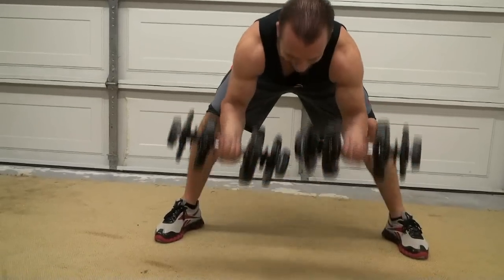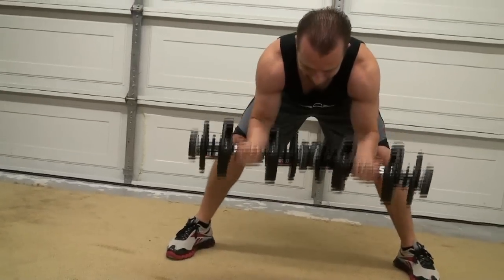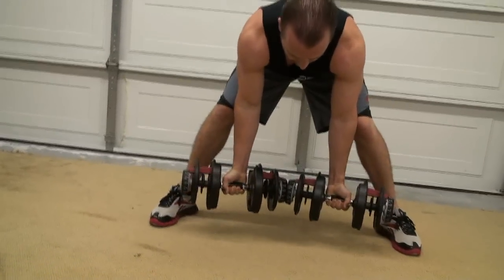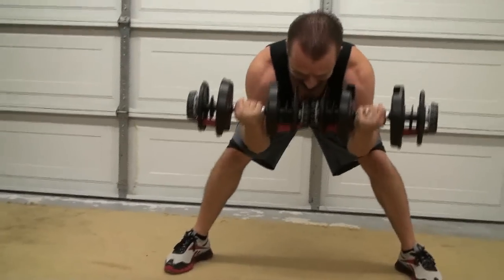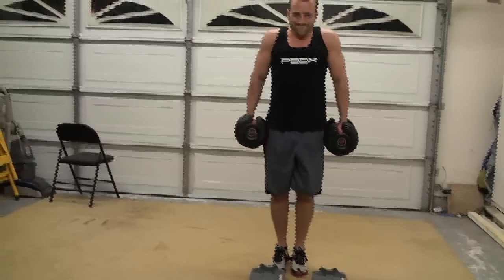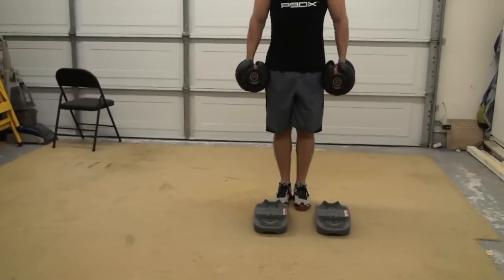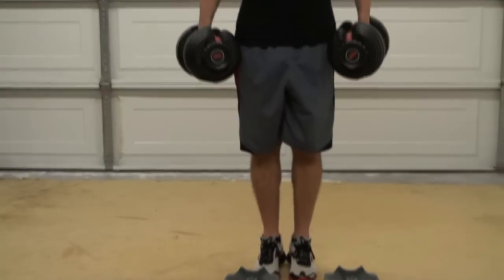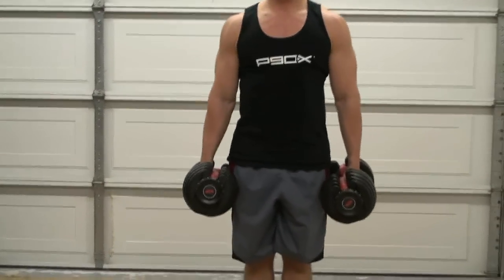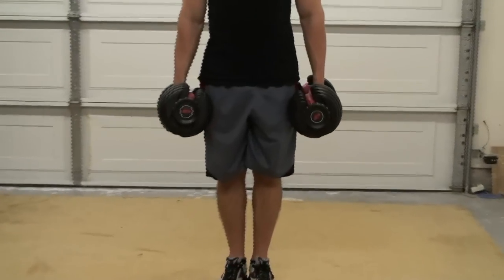So here I'm doing a concentration curl. And you can see that both of them are touching when I come to the top. Sometimes at the bottom as well. Not a big deal, but each bicep isn't really being isolated like it should be. For shoulder shrugs, they work just fine. They're actually not even resting on my legs, and they feel just like a dumbbell that you'd use at a gym. Where I ran into my first big limitation was doing a bench press, which I'll show you here.